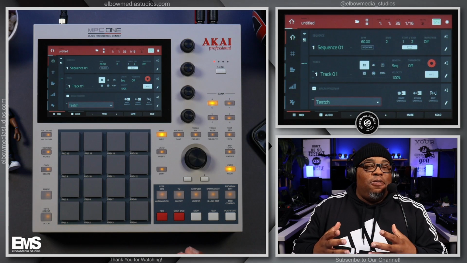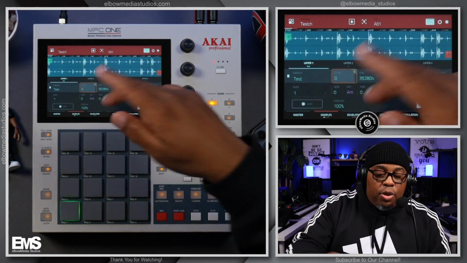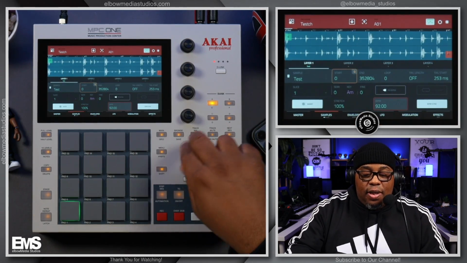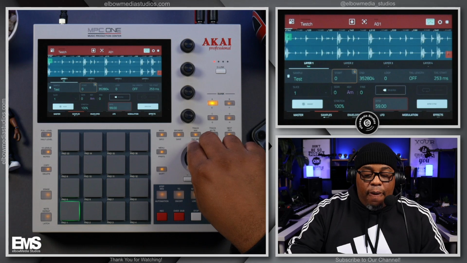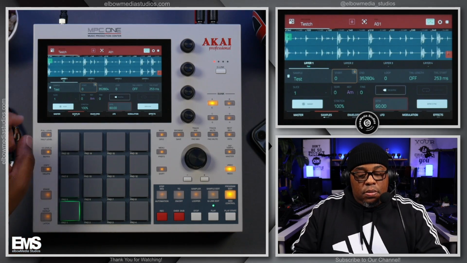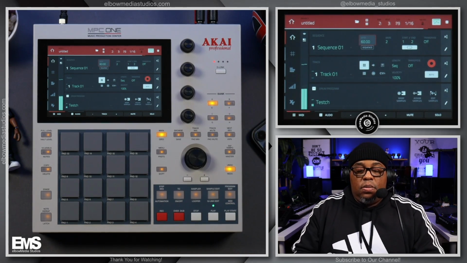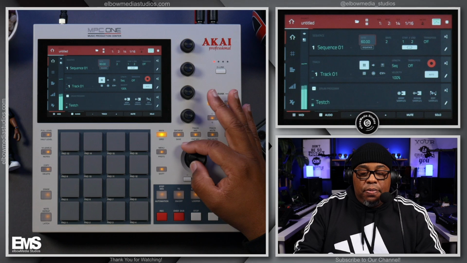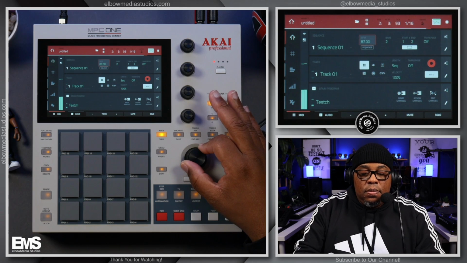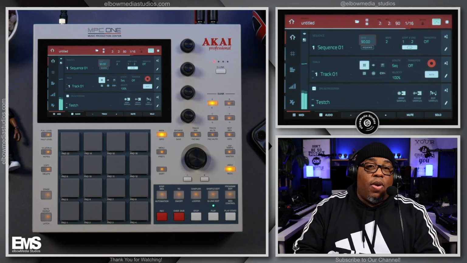Okay, but let's just see if we can speed this thing up real quick. We're going to go into program edit, right? And then we're going to go into sample, okay? And then we're going to warp it again, but this time we're going to take it to 60 because that's our new tempo, remember? All right, now let's just go ahead and play it. All right, we're going to go back to main. Now we can just speed it up. That's a quick get around right there.